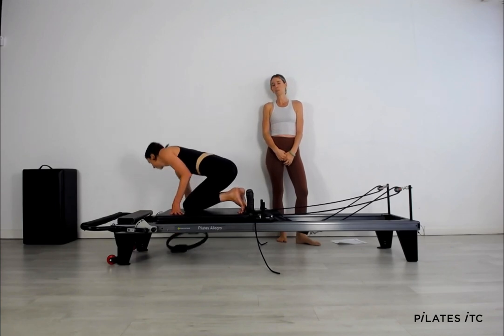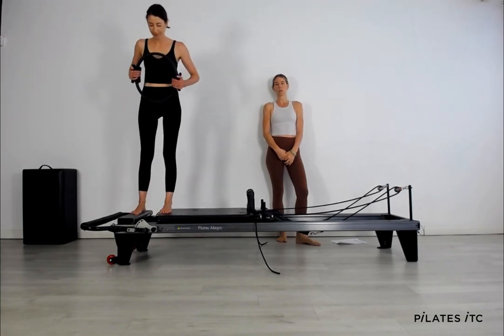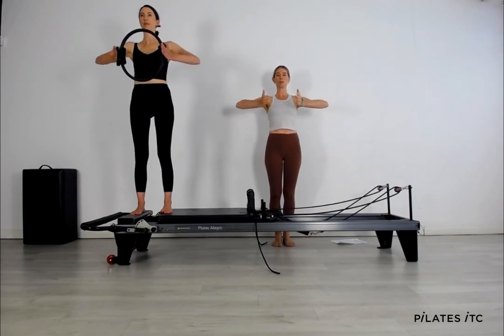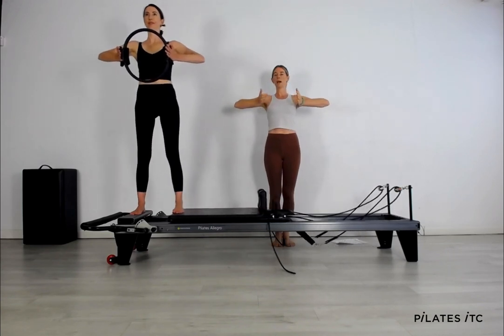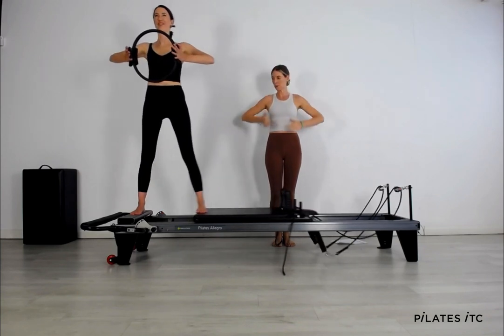Taking hold of your magic circle and carefully getting onto the machine. One foot on the platform, one foot on the carriage that moves. Abduction to start. Okay? So, Fran's just doing this lovely kind of closed in chest pec press position. That's what we're going to maintain as we press away. And then you pull in and rotate. Then you come back to the start position and press away.